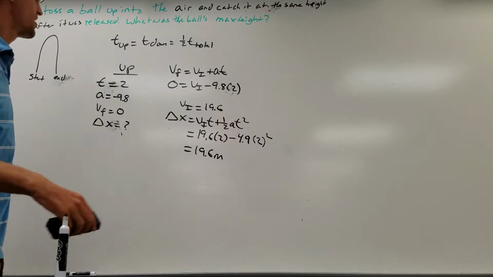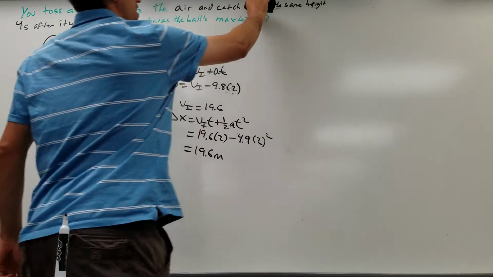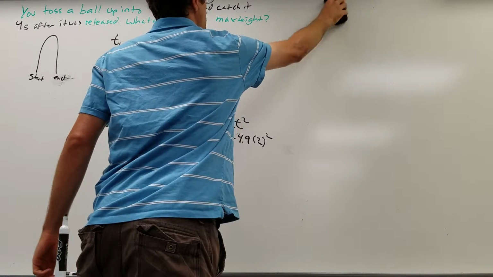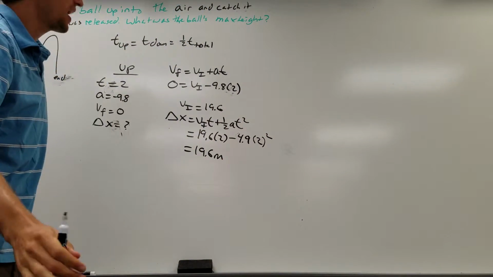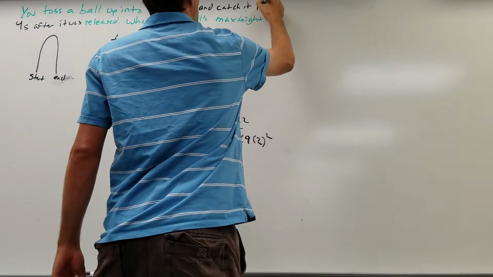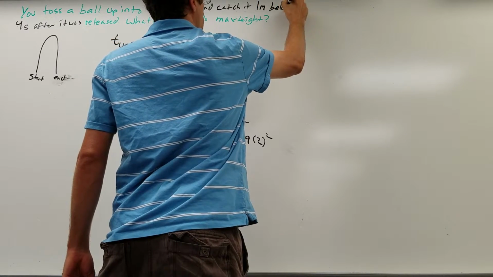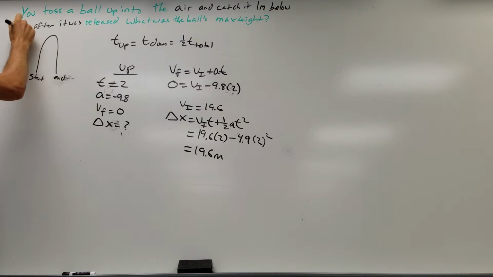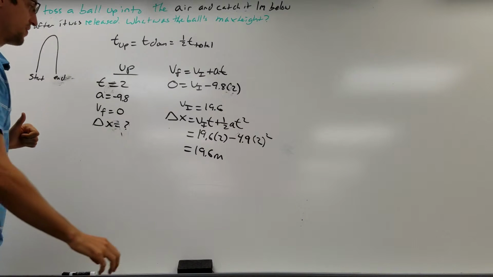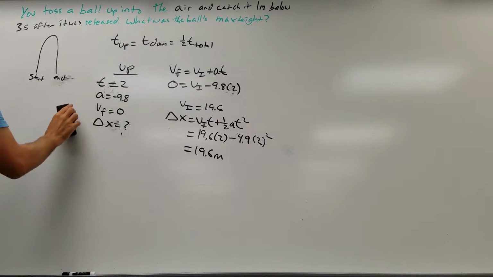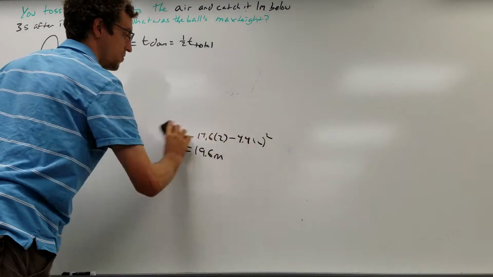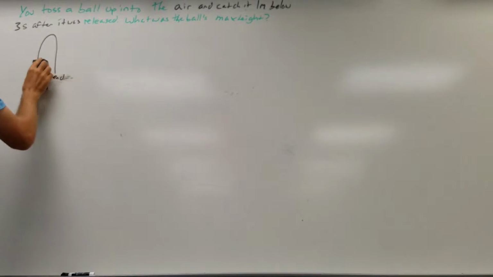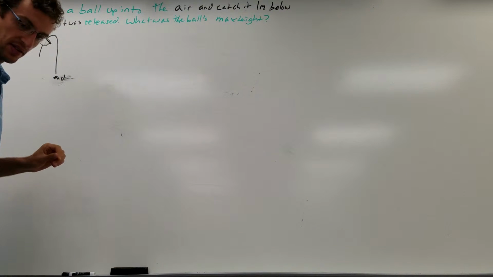So now we're going to talk about a slightly different problem. The difference here is that instead of catching it at the same height, we're going to catch it 1 meter below and 3 seconds in the air. So instead of it looking like this, we have it looking like this.